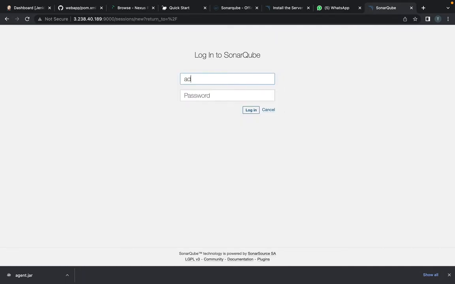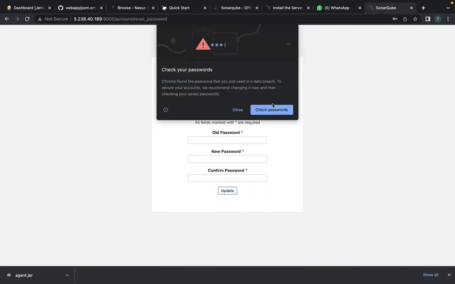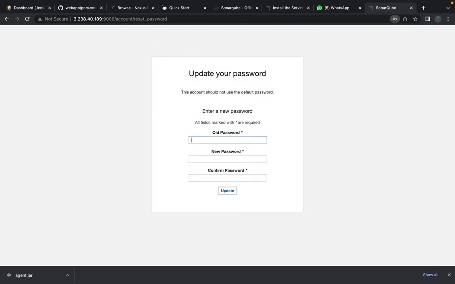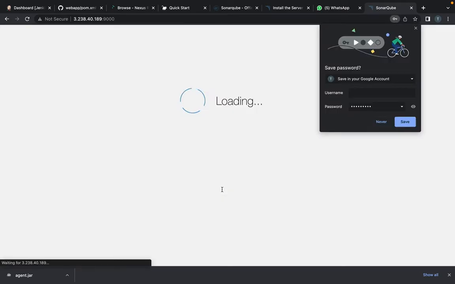The initial page where our username and password are admin, right? We'll be giving the new password and setting the new password. Update.